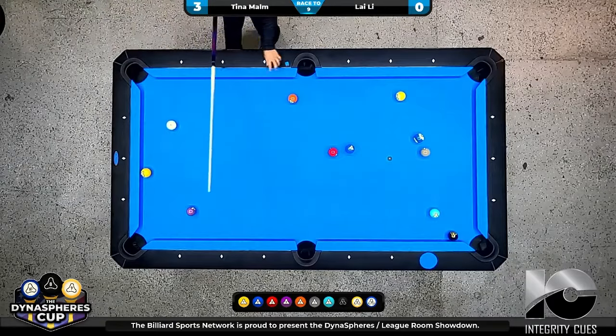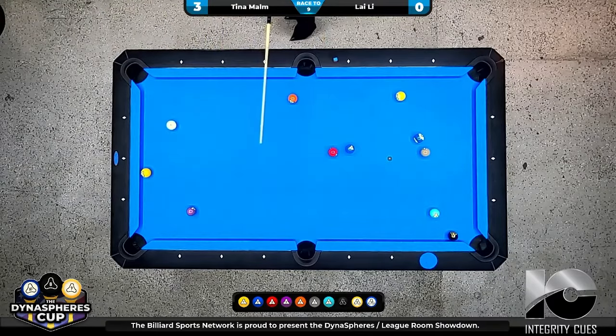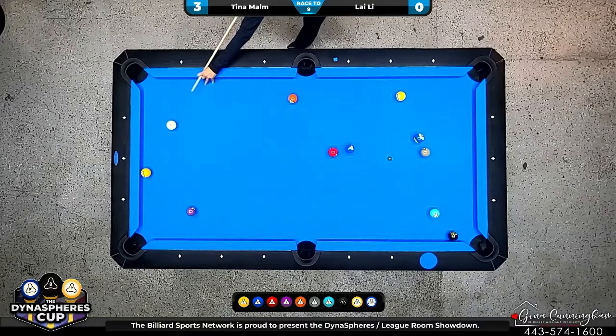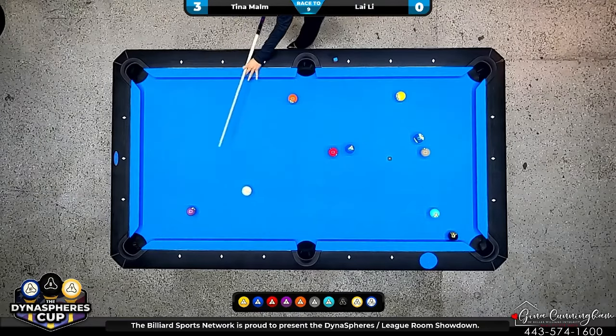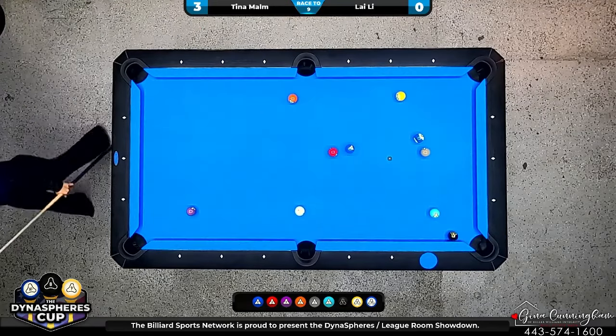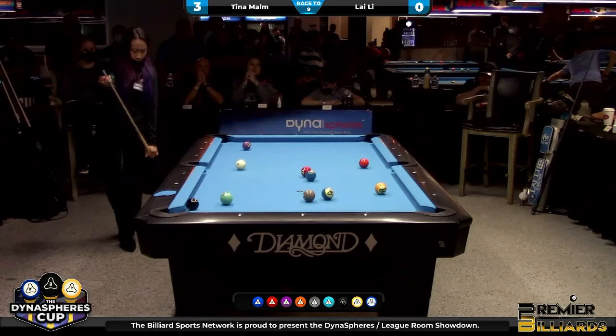This is a similar style shot that was being shot on the 8 ball earlier. Come one rail out for the 2. Are you coming two rails here for safety, or just one rail? Just avoid the side pocket, that's the main thing, but second rail for speed control. But she's finished short there again.